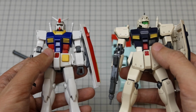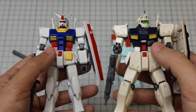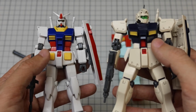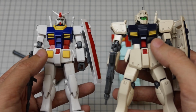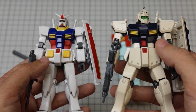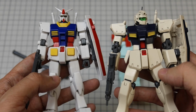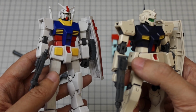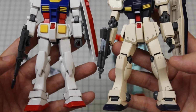First of all is the return of the more complex cockpit hatch. Now, supposedly this cockpit hatch exists to facilitate for the core fighter, while GM Type C does not have a core fighter. Presumably by doing this, Federation can fit more advanced cockpits or provide better protection to the pilots. Next is the skirts, back into proper segments. Still missing the yellow blocks though, and the side skirts have an attachment point instead of the simple slab on the regular GM. The shins have no changes.